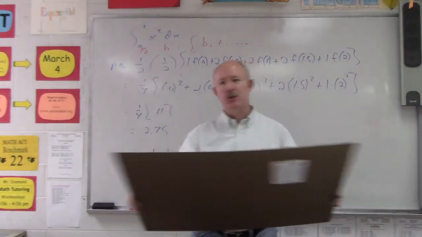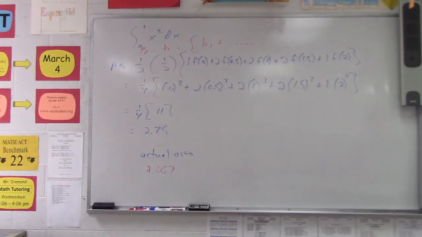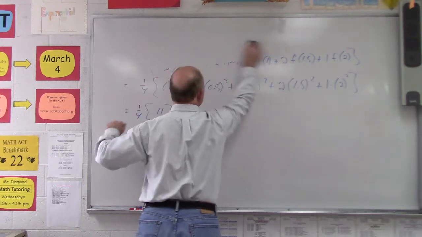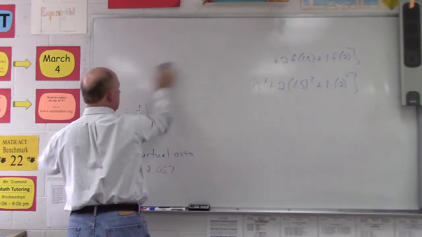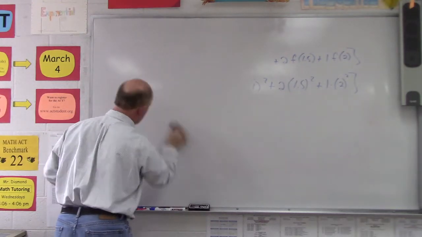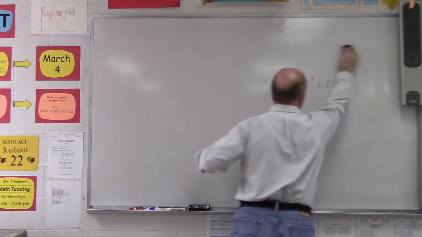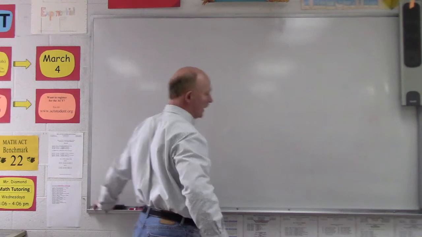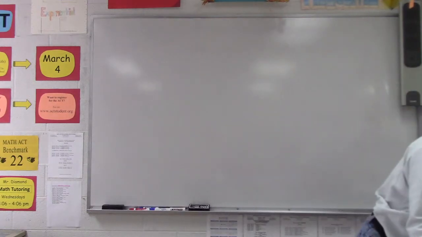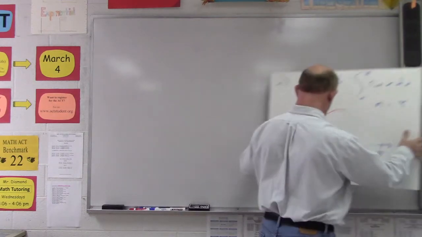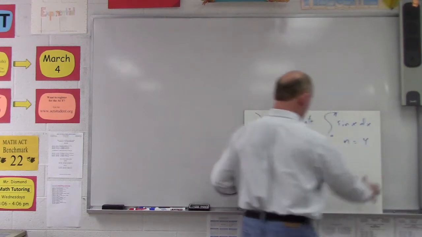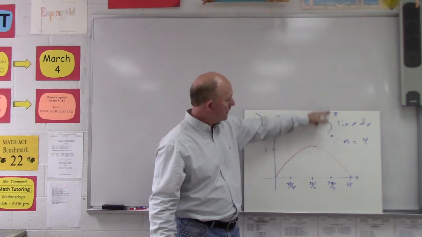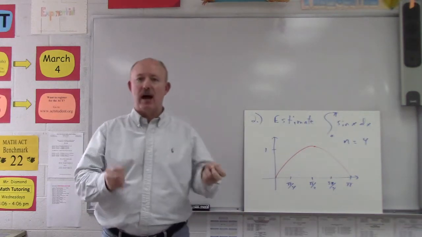Now this time we're going to try a trig function. Let me erase this. All right, so here we go. For our next example, let's try the estimate. Problem number 2: let's see if we can estimate the area between the curve and the x-axis from 0 to pi of sine x.